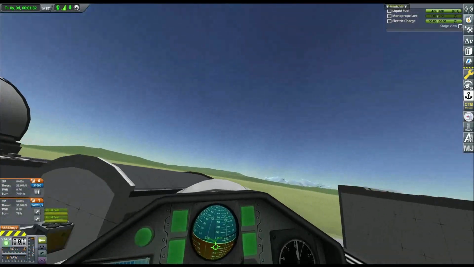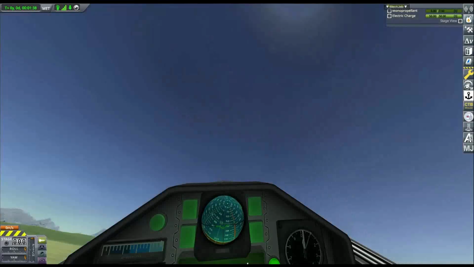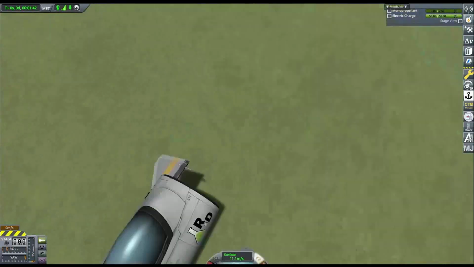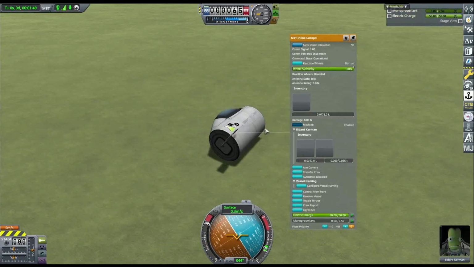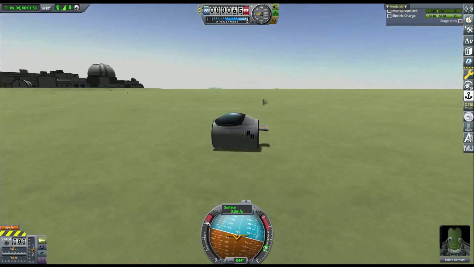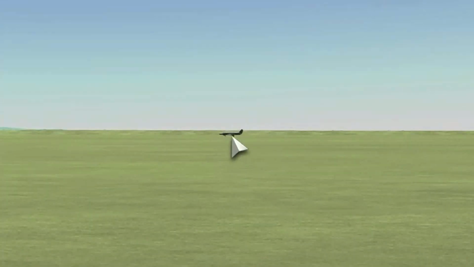Oh no, I'm not going to pull out of this in time. And this is why Kerbal Crash System is a good thing. Whee! How much damage was done to the cockpits? 0%! Killed all the speed in the other parts as they were crashing and exploding. Nice. Oh yeah, that's a future video right there.